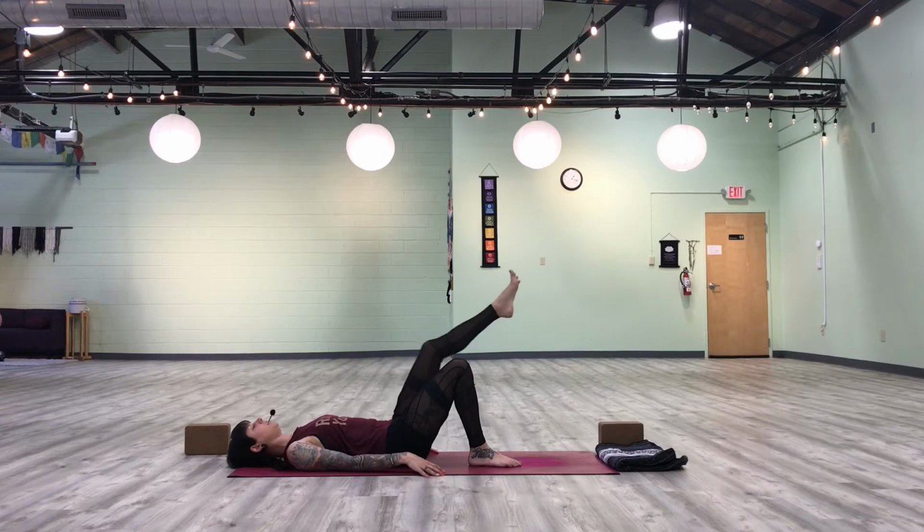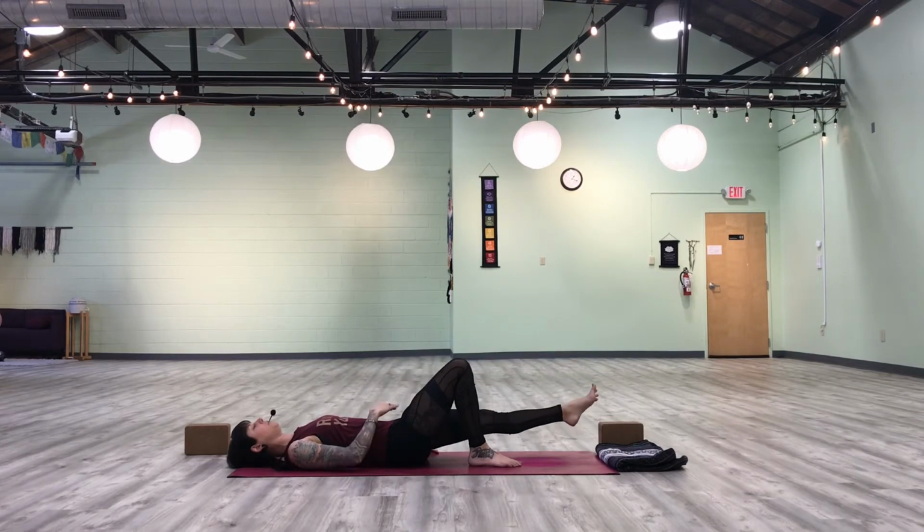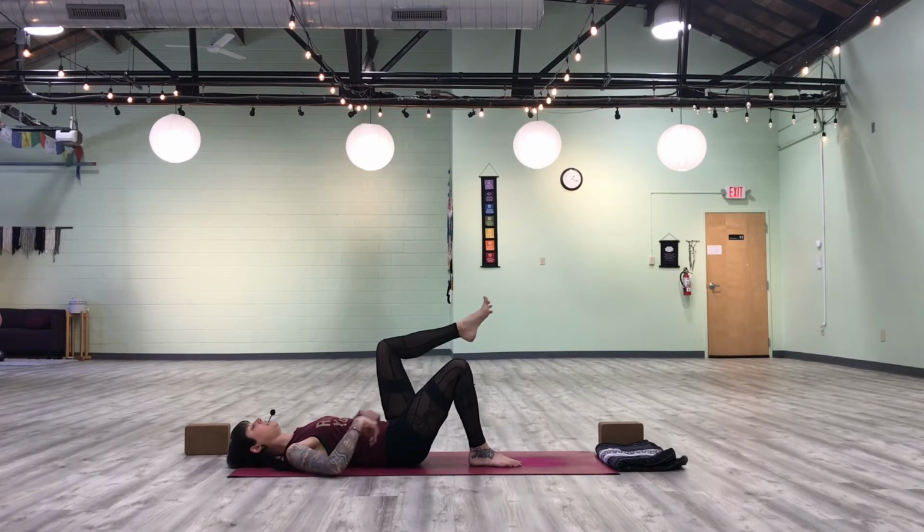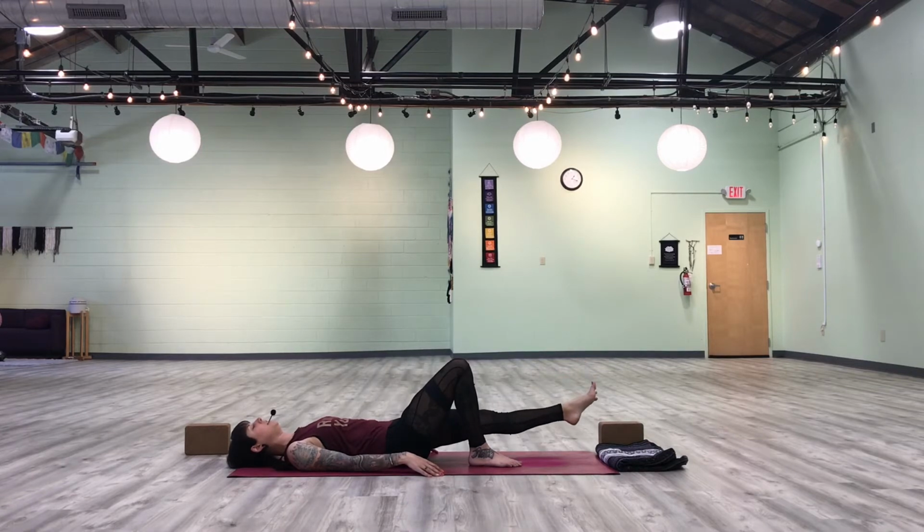On an inhale, lengthen the left leg forward. Keep gripping the belly. Exhale, draw the knee back in. Inhale, lengthen it forward. Exhale, draw it back in. Don't lose that contact between the low back and the floor. Inhale, lengthen it forward. Exhale, draw it back in, and then lower the left foot down onto the mat. Go ahead and release the belly. Let it relax for a moment.